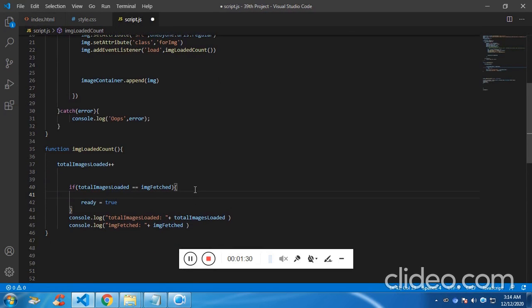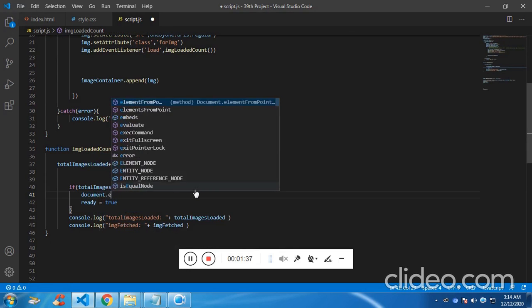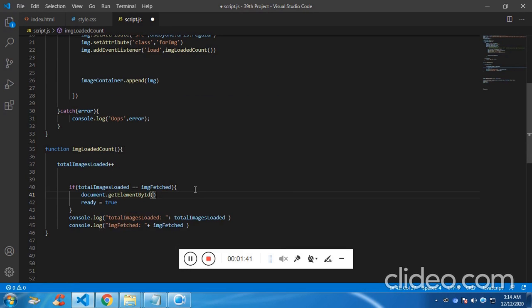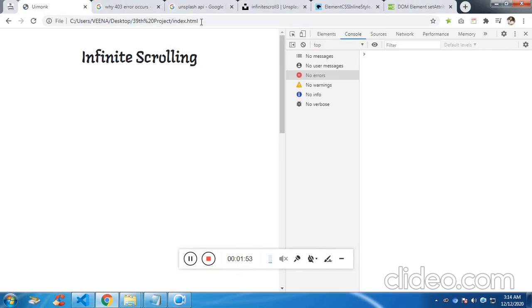If it is loaded, document dot get element by ID, loader dot hidden equal to true. Once the image loads, I want the loader to be hidden.